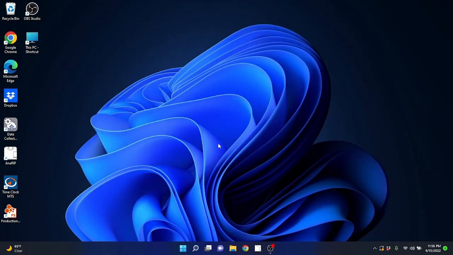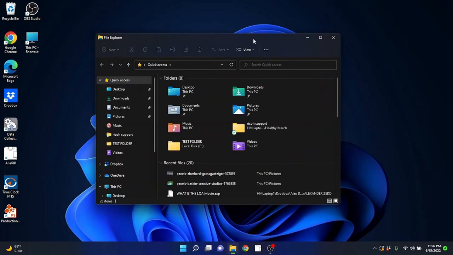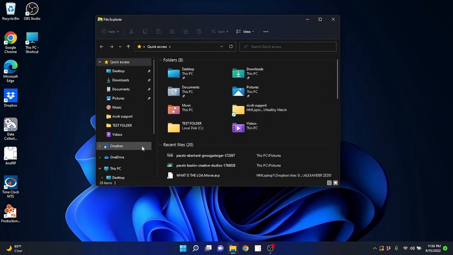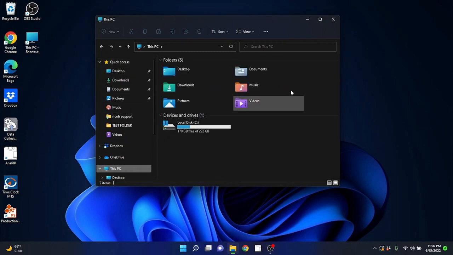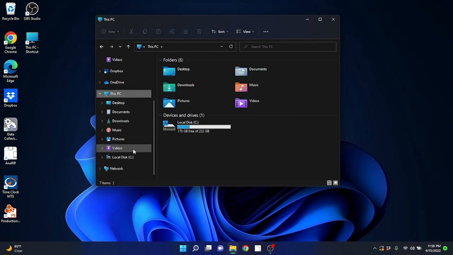And the next thing we're going to look at, if you're going to want to clean your PC, is come down here to your File Explorer. Pull that up, and we're going to want to access your C drive, your main hard drive. If I come over here on the left and I hit This PC, you'll see it pops up and gives me the C drive down here, or you can usually find it over here as well and click on it there. But follow along with me.